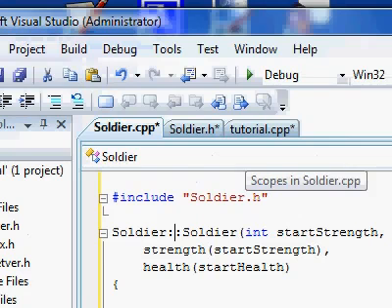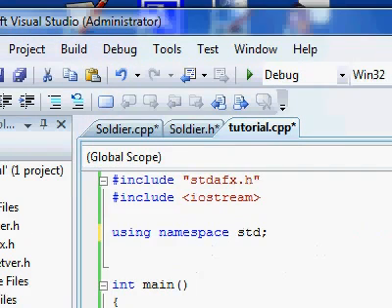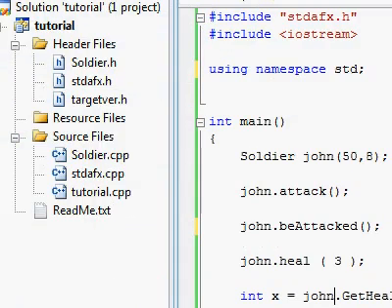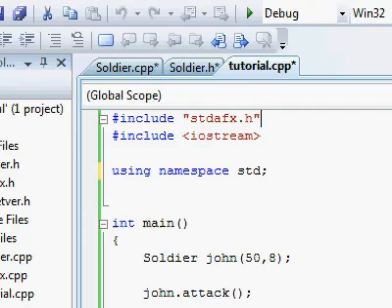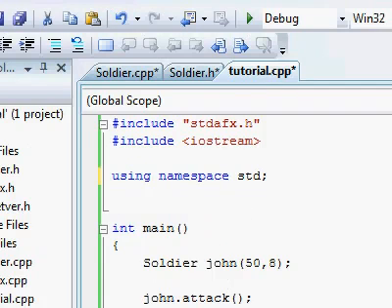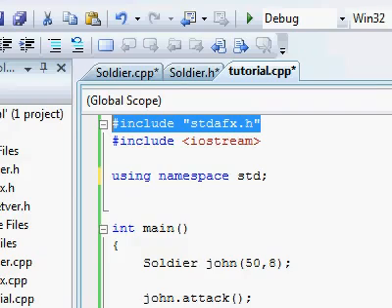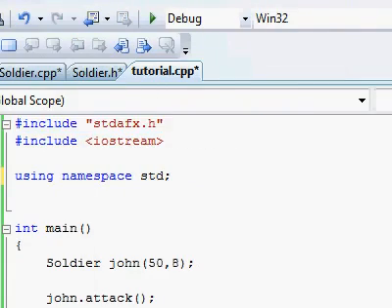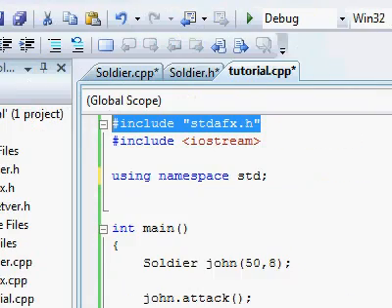So again, the compiler compiles the source files, because the source file is the only thing that the compiler compiles. The only thing that it really does is read the source file and compile anything that's in there. And the preprocessor, which is the first step in the compiler, will open up any header files we decided to include and copy all of the stuff right into our CPP file, as if we typed it all up right over here. But we don't really see that happening. That happens behind the scenes.